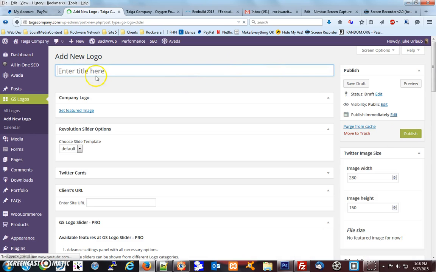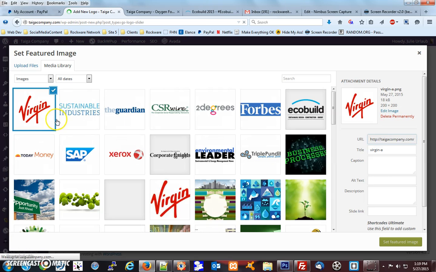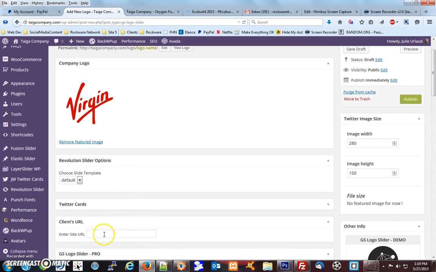Then you put your logo name right here, and add your logo here. I'm not going to publish this, I'm just doing it as an example. Then right here is the URL, whatever URL you want it to go to, a Virgin site, wherever your article is. And that's it. You just click Publish and you have a new logo, and it'll pop up on the home page automatically.